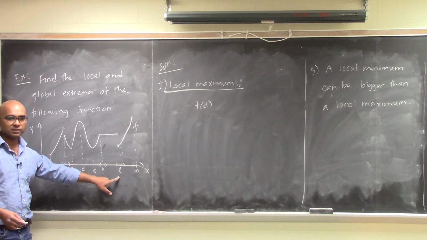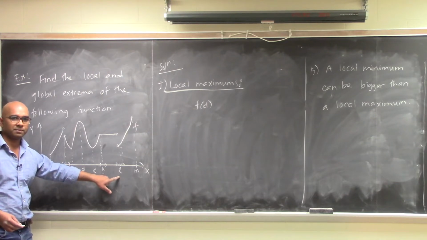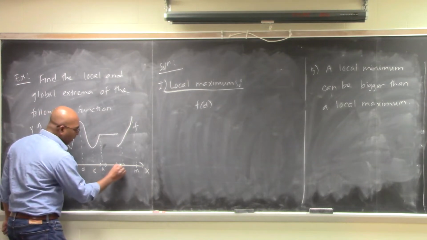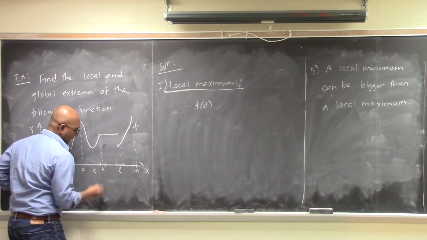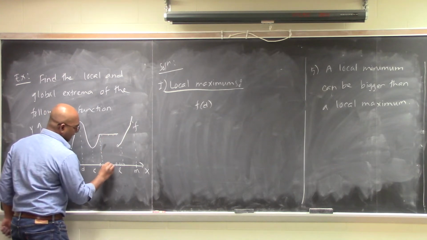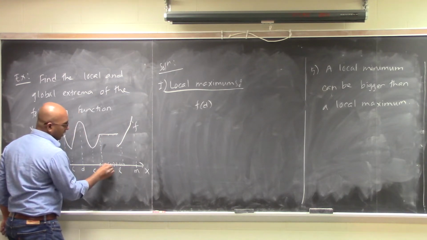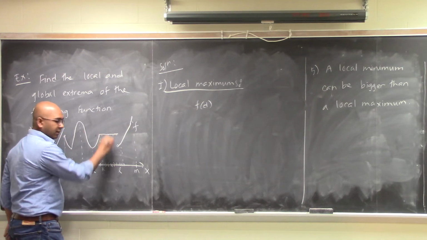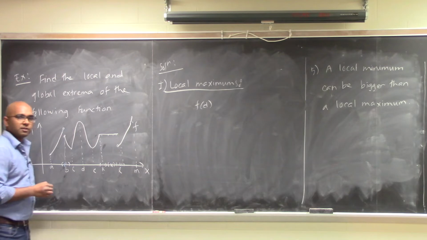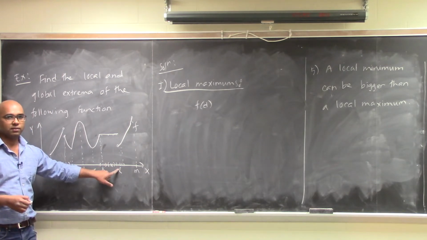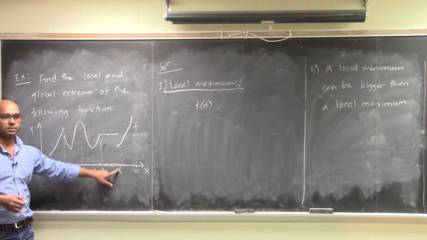Are those all? Can we have more? Yes, we can. Actually, notice if we take any point in between K and L, let's say I take this one, okay? And then if I take an interval, on the left side the outputs are exactly equal to that, on the right side the outputs are also exactly equal to that. So all the numbers between K and L, they will give you local maximum.